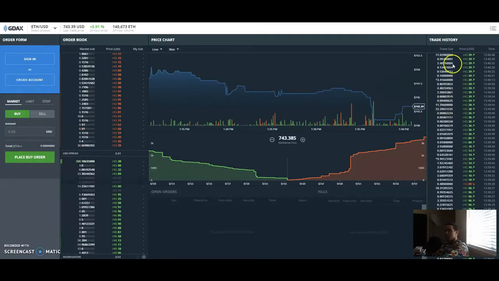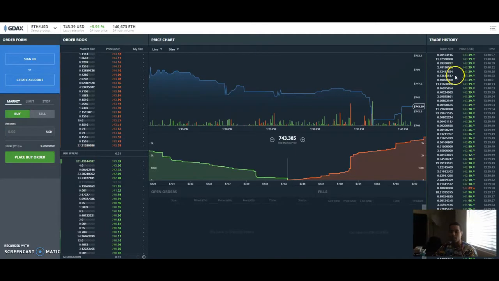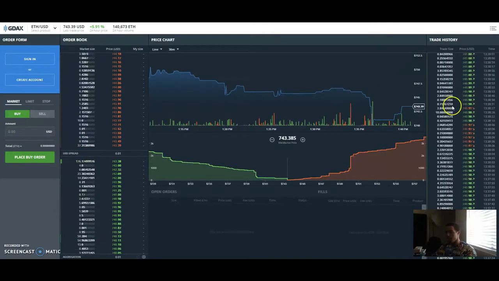On days where this is filled with green, there you go. A lot of people are buying that day. There's a lot of market interest. People are trying to take positions, maybe new ones, or expand on their current positions. On days where this is mostly red, that's how you know people are selling.